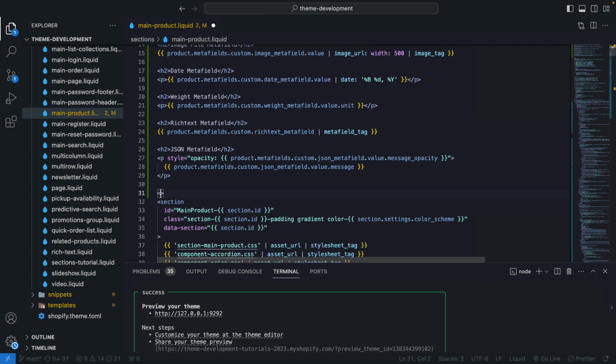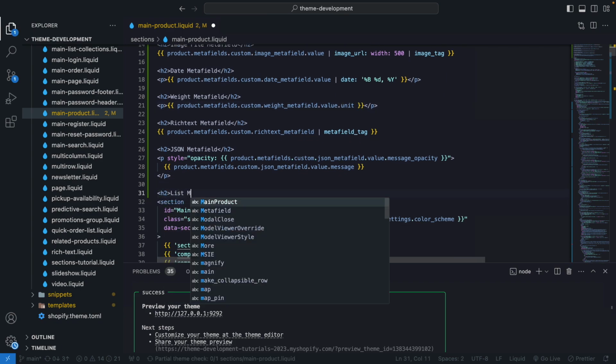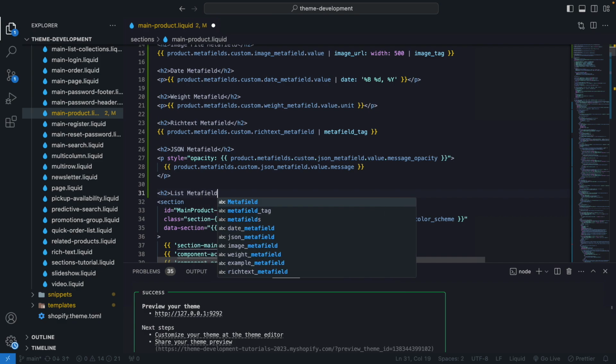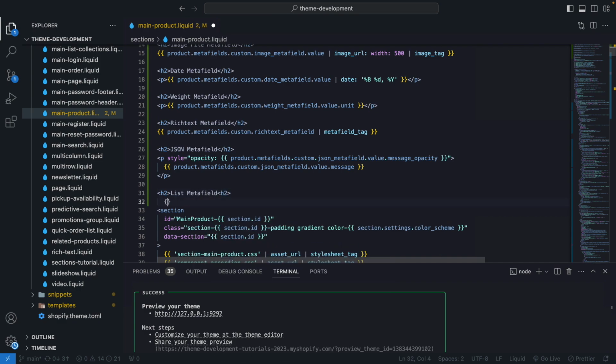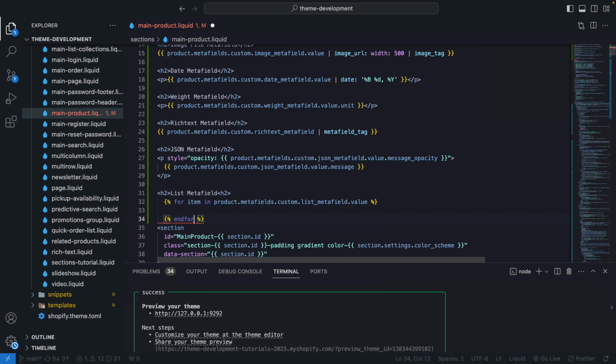So here I'll do this metafield, and I'll do a for loop. So for item in product.metafields.custom.list metafield.value. Then I'm going to render item.value. Let's save this.